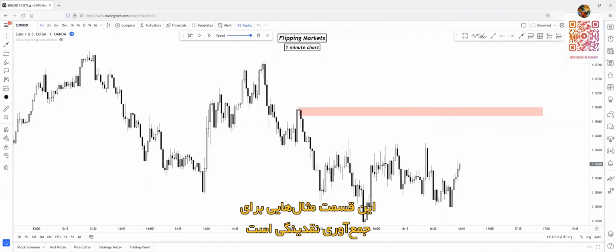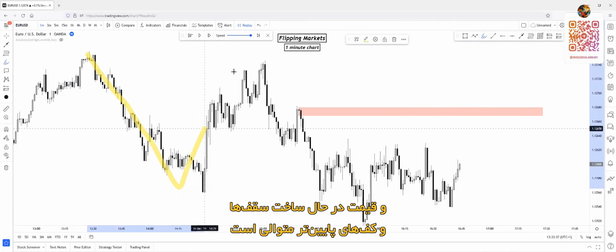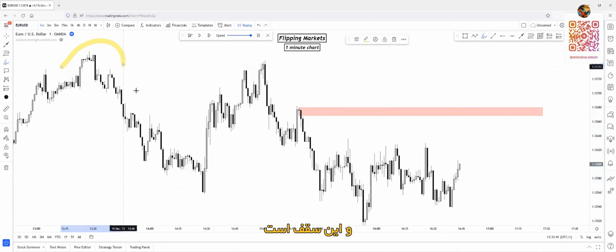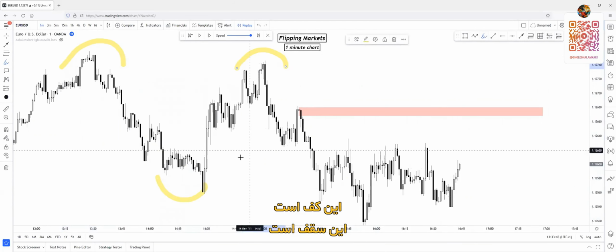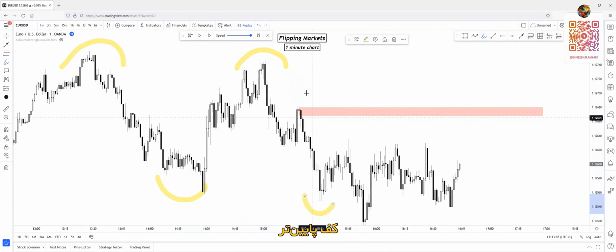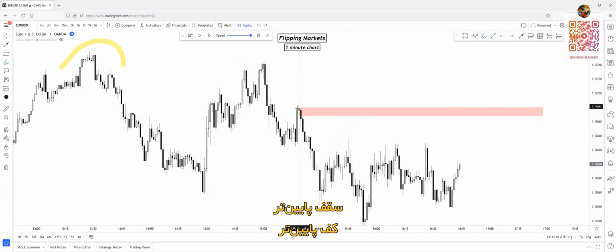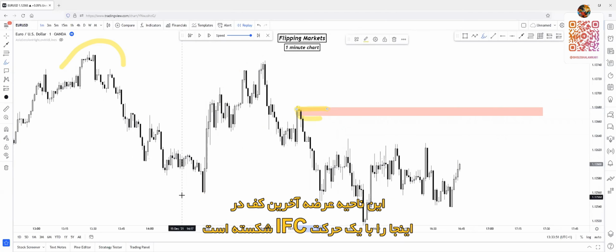So hello guys, let's see some examples for the liquidity sweeps. As you can see, price was moving in a downtrend here, creating a series of higher highs and lower lows and lower highs. So here's our high point, here's a low point, high, lower low, lower high, lower low. And this supply zone caused the last break of structure. This supply zone broke the last low point here with inefficient movement.